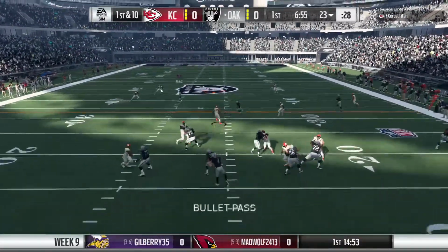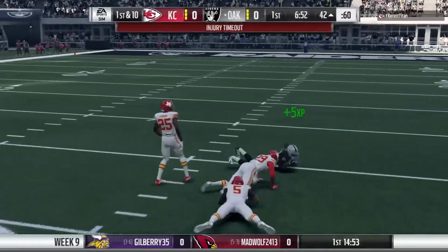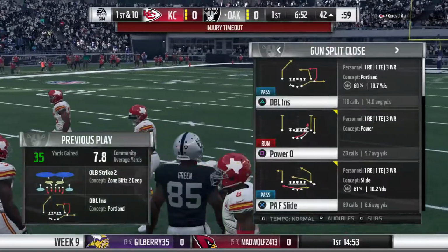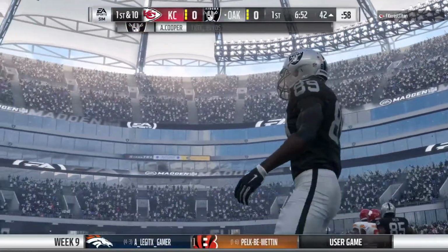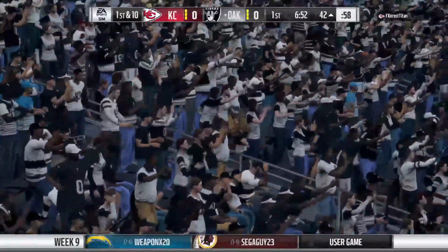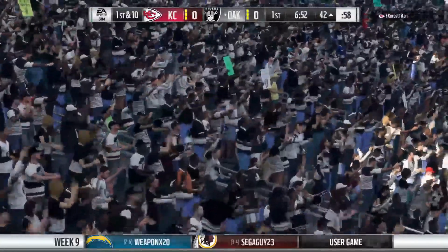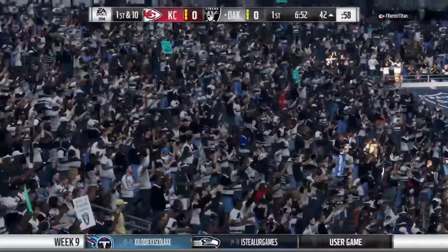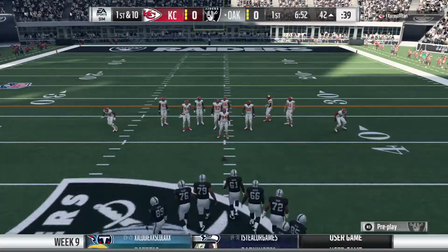Throwing on first down is Carr. And there is Amari Cooper, his first catch. And he's taken down, but not before getting this across midfield and just shy of the 40. So the offense has it 1st and 10.